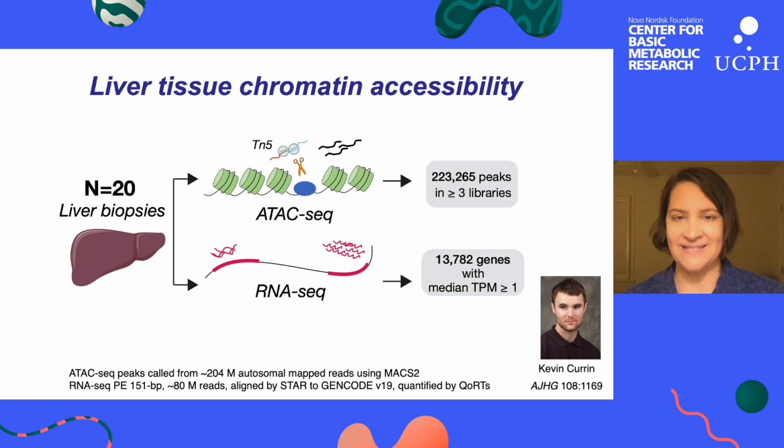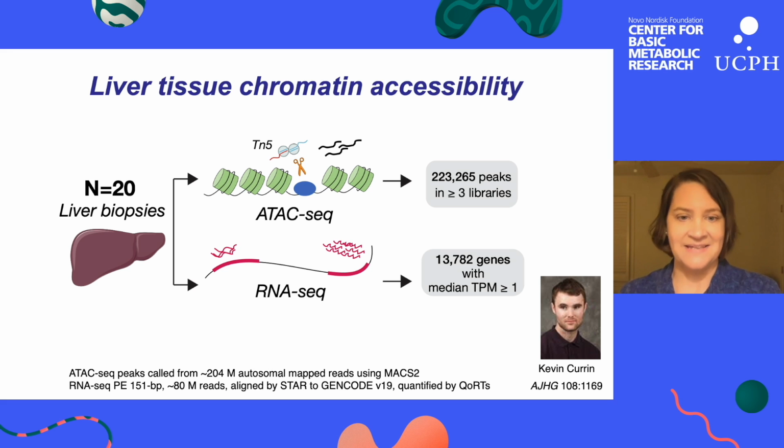to the transposase, which can allow us to isolate the DNA that is in this accessible region, and then we can sequence that DNA, align it back to the genome, identify regions where the DNA piles up in the genome, and call these peaks. And these are the regions, you can think of them as regulatory elements, that are potentially influencing gene expression.